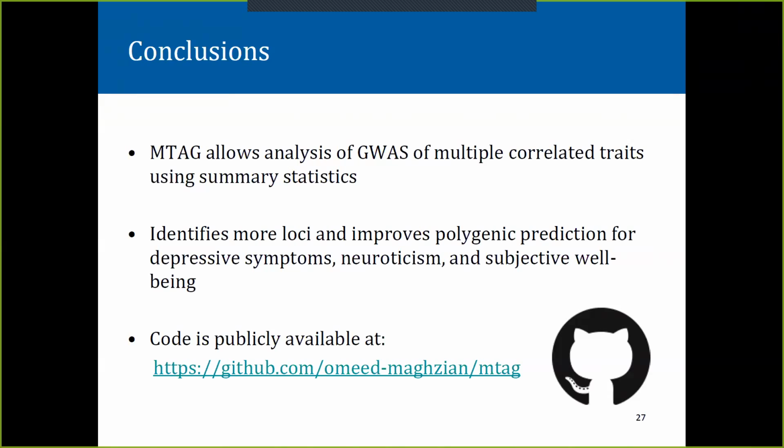Right. I guess I was thinking of it in somewhat the other direction, where you have a significant hit in your non-MTAG GWAS, and then you apply MTAG when you think you have correlated phenotypes, and that signal goes away in the MTAG results. Oh yeah. So that can sometimes happen, and I think that does happen. We do lose a couple.